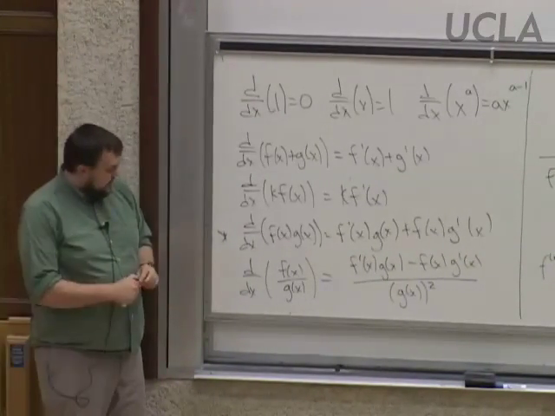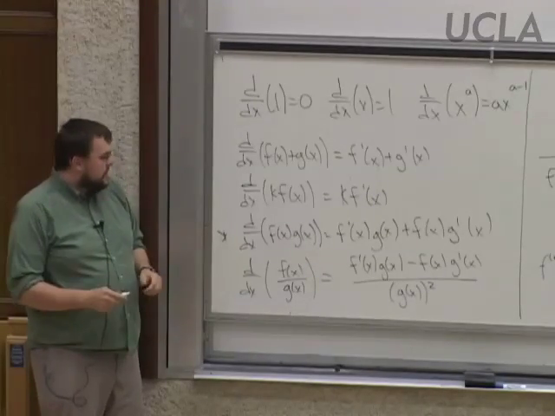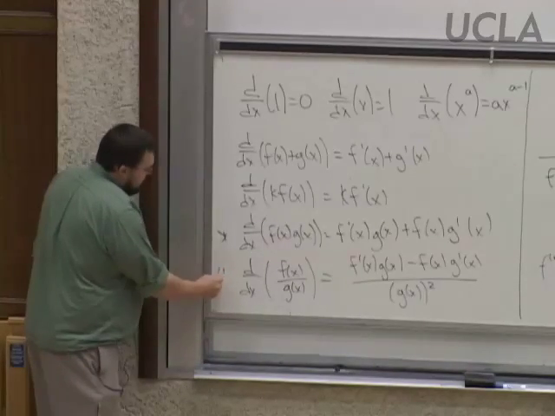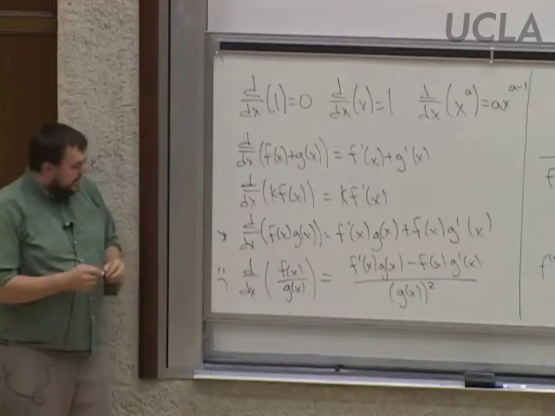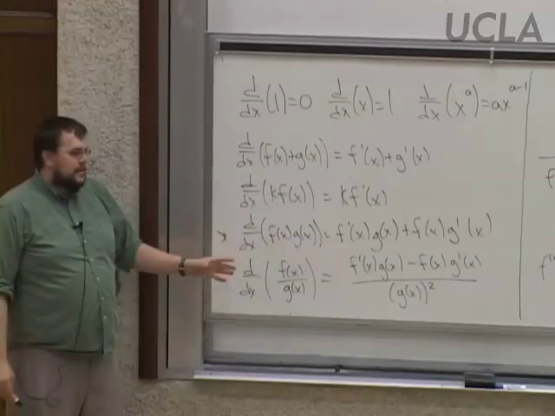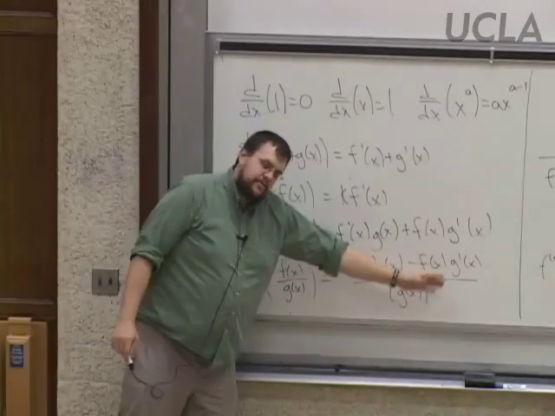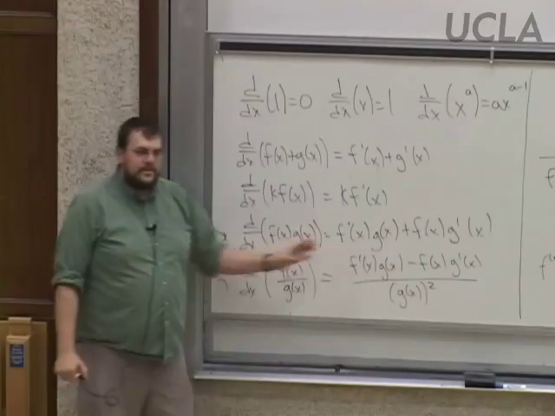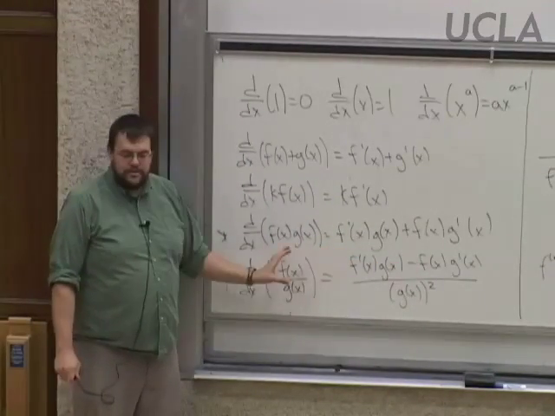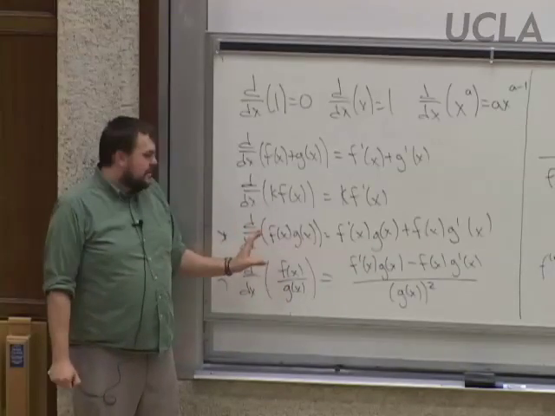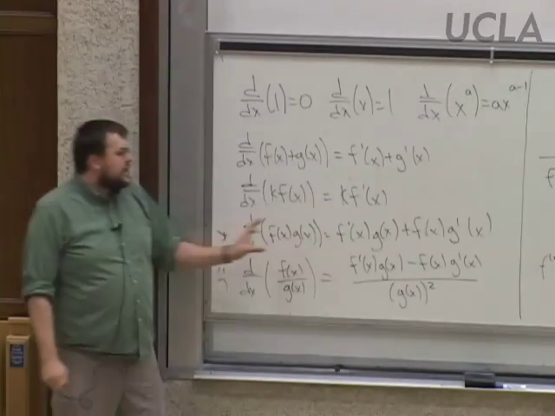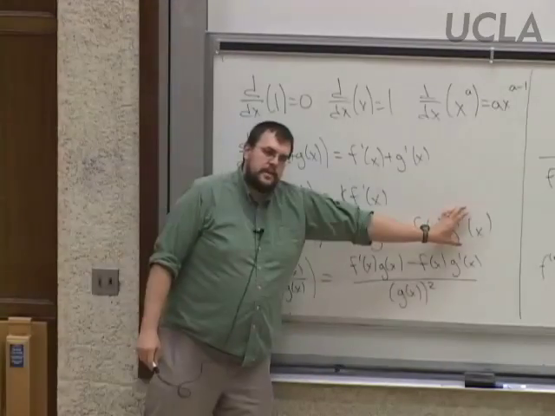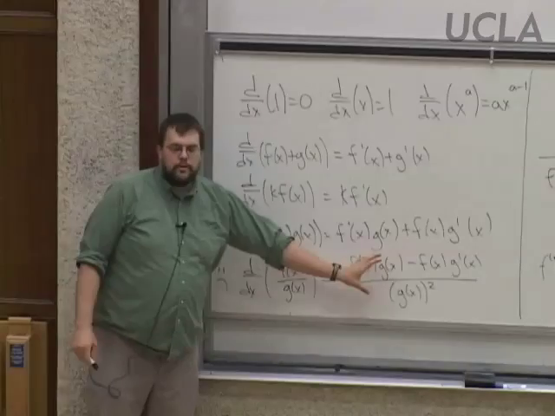Here's the quotient rule. The derivative of f of x over g of x is f prime g minus f g prime over g squared. This is not very well known and hard to remember sometimes. So the good news for you is I'm not going to test you on this. Or if I were to test you on it, I'd give it to you somewhere on the test. So you don't need to memorize the quotient rule. But make sure you memorize the product rule. If you remember only a few things from calculus when it comes to derivatives, this is a really important thing to remember. This is not so important.